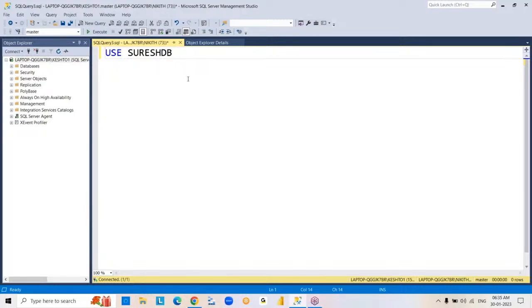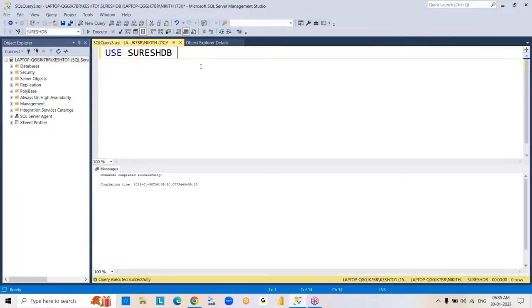See, we have written some command here. How to execute this command? See here, you can go for execute button. See, like this. So even this tool is also we install after completion of the SQL installation, right? So in this way, we can connect it to databases in Management Studio, and we can perform different types of operations in Management Studio, right? This is the way like how we are working.